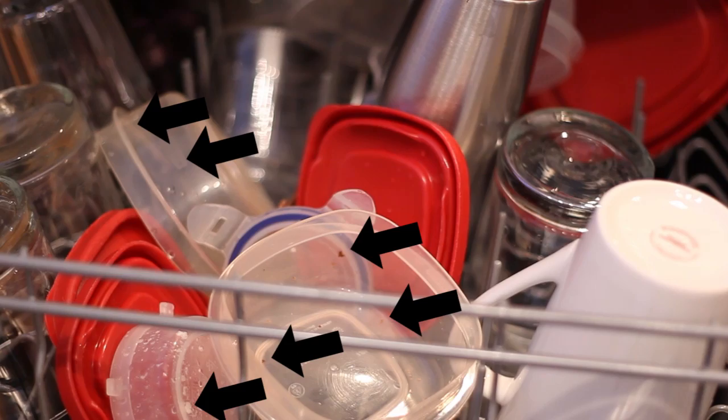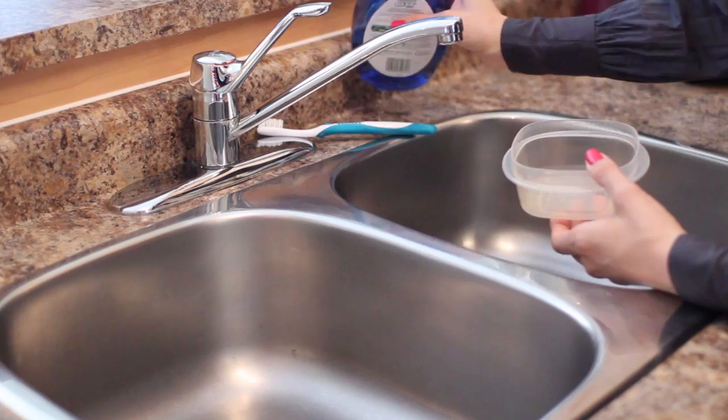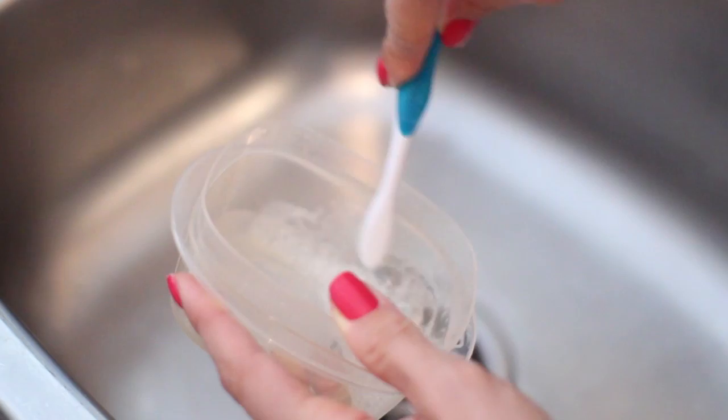So the question remains, how do we remedy these stains and smells that the dishwasher missed? You can usually get them out with a good scrubbing using very warm water and simple dish liquid. You can also use a cleaning toothbrush to scrub and a little bit of elbow grease, which is free and readily available.